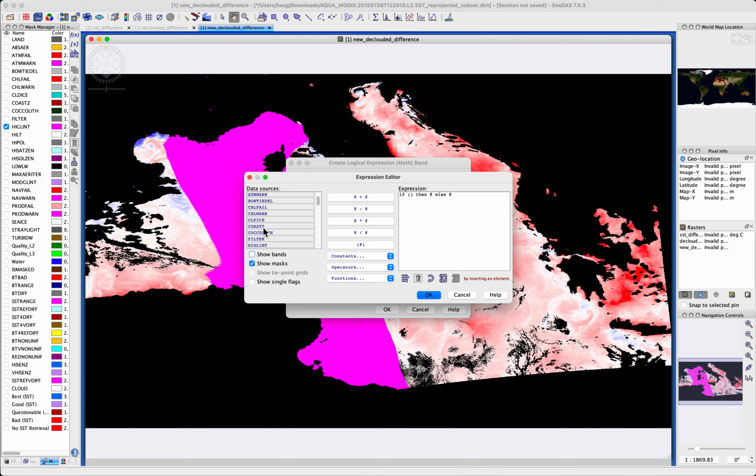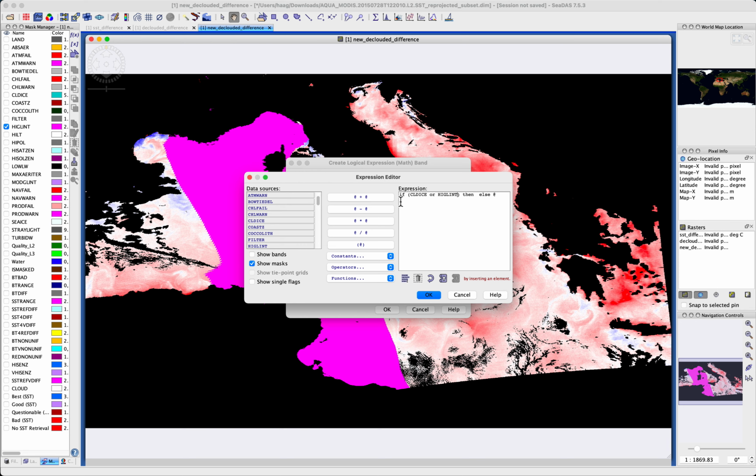Let me look at my mask. If the pixel is marked as cloud ice, I'll just type it in here, cloud ice, or high glint. See the typographical problem? So let me double click that and click on high glint.